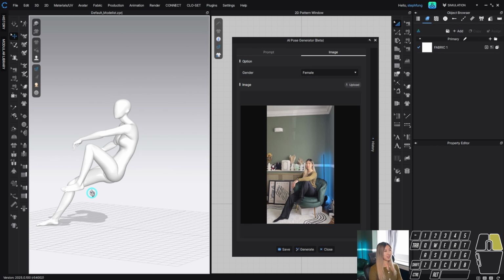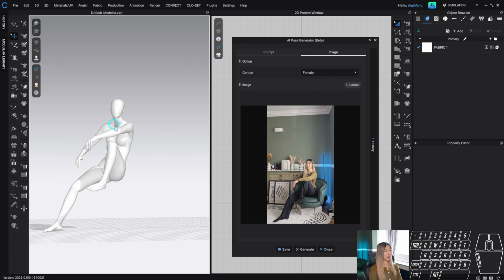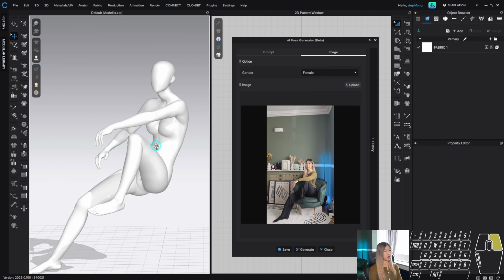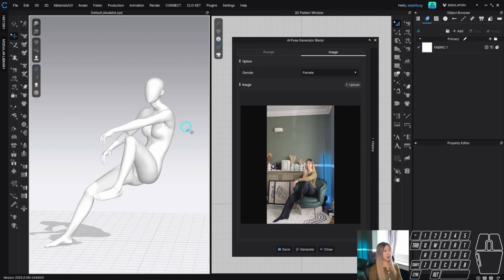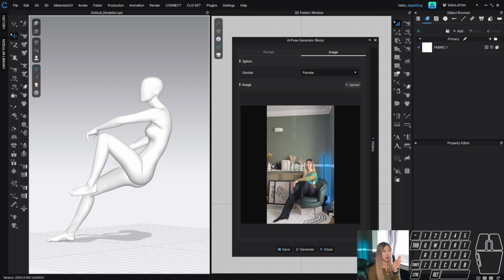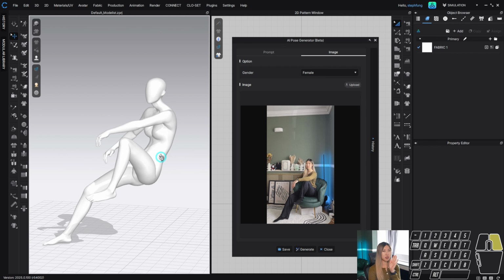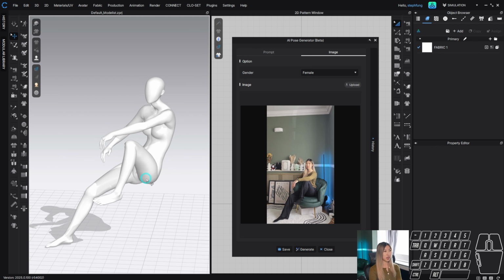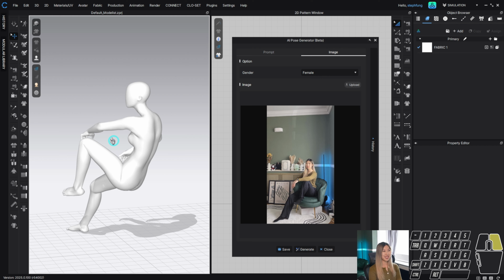Not bad. Not bad apart from the neck looking a little bit funky, but let's match the pose. You guys can see the pose, right? I think maybe the torso, the back is a little bit too long compared to mine. It's almost leaning far back, whereas you can see my pose is a bit more sat up. And I guess this is where I would totally say we need to tweak the joints.